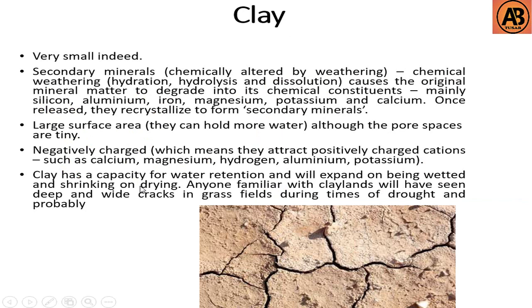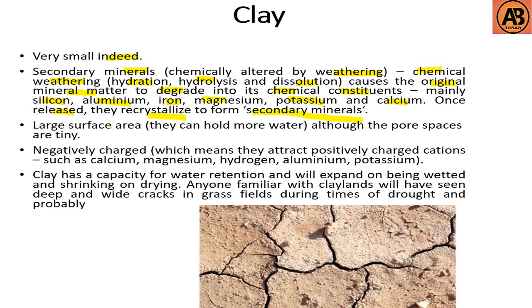Now we are going to see the clay soil. Clay soil is very small indeed. Secondary minerals chemically altered by weathering. Chemical weathering such as hydration, hydrolysis, dissolution causes the original mineral matter to degrade into its chemical constituents, mainly silicon, aluminium, iron, magnesium, potassium, and calcium. Once released, they recrystallize to form secondary minerals.